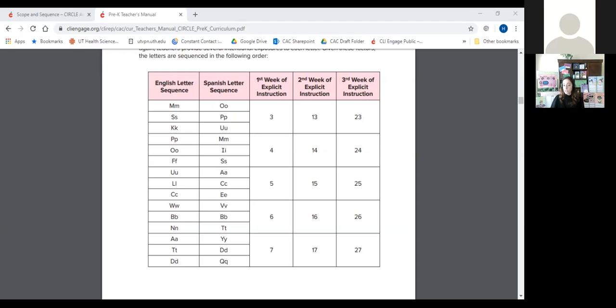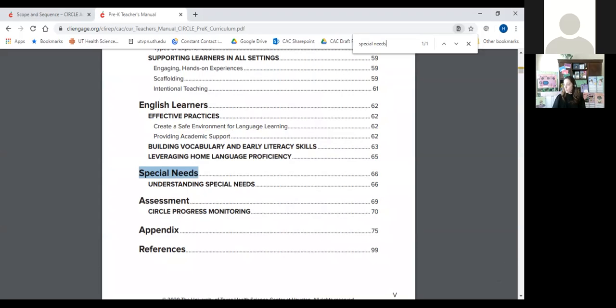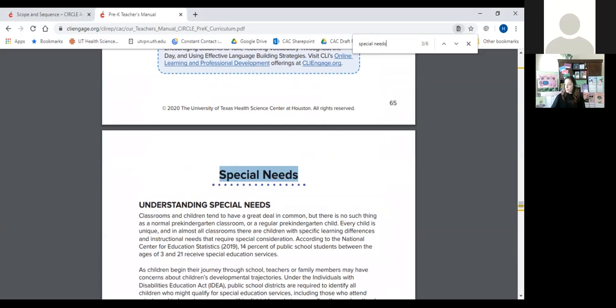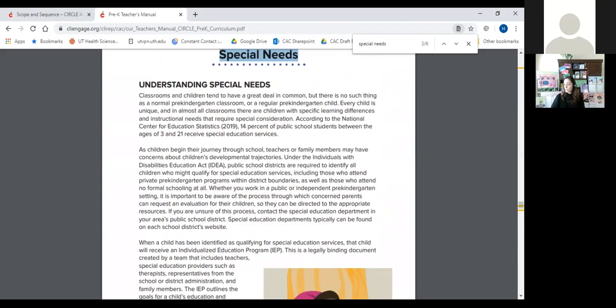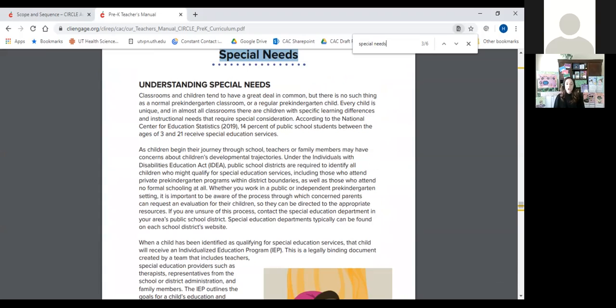Special needs students. So again, the teacher's manual is going to be a really great resource for learning more about our approach. So beginning on page 66, we provide you with some really detailed information about that. But our curriculum features a number of resources and supports for differentiation.